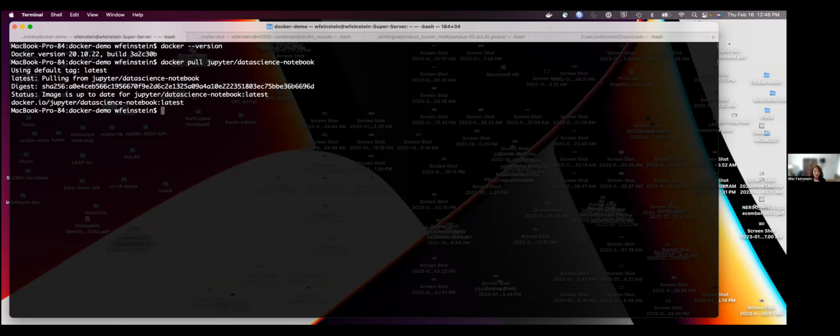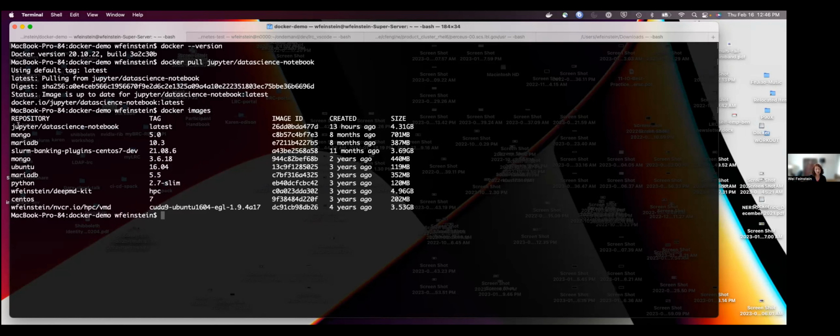And actually, this notebook has a lot of components. Typically, it would take a few minutes to build the image on my local machine. However, for a live demo, we always preload everything just to save time. So it's sitting on my machine already. So I'm going to show Docker images. I'm going to show you several images sitting on my desktop. And this is the one I built just a few hours ago.